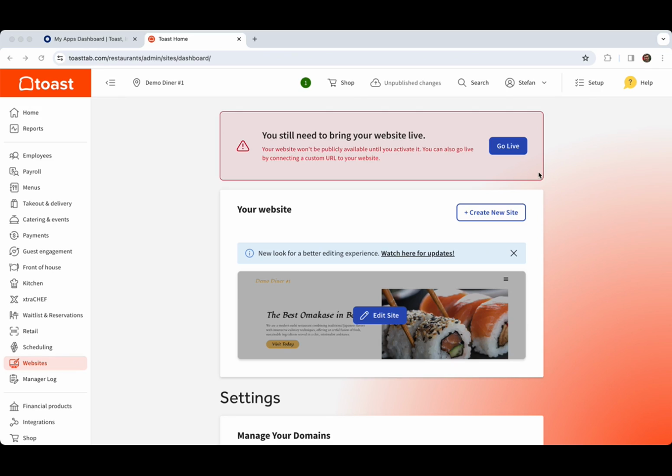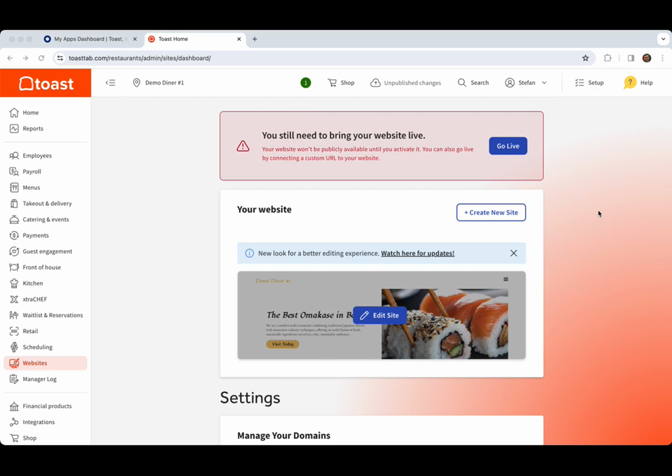However, if your priority is to go live quickly, the generic URL is a great option for you. The two are not mutually exclusive either, and you can have both operating at the same time to maximize the number of paths that a customer can take to get to your website. We're going to start by talking about the generic URL path.